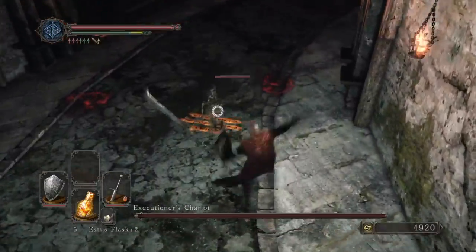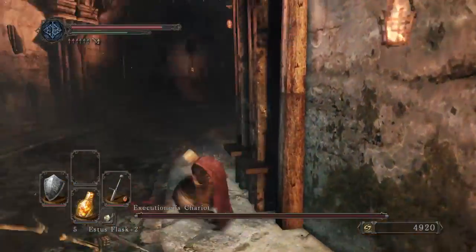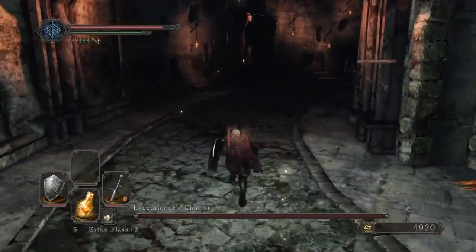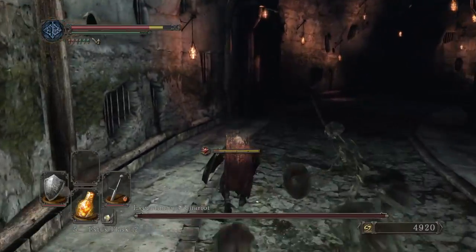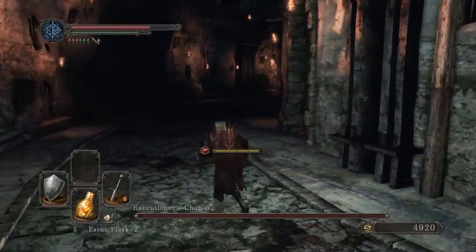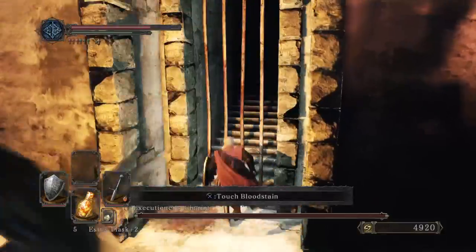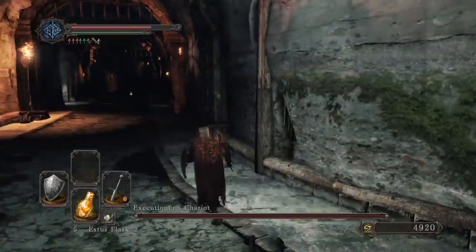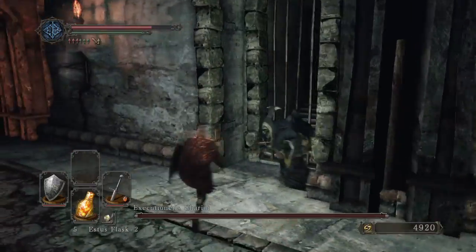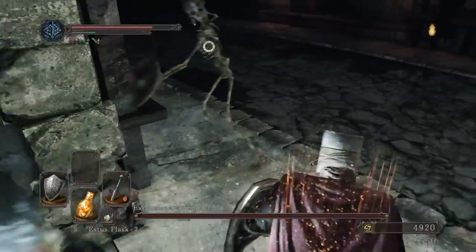So from what I understand, the Executioner's Chariot has control over this area of the undead purgatory, and he basically just spends the entire time running over these undead as a form of endless torment and agony. It's a very lovely image. And there's the second necromancer down.